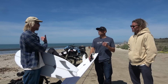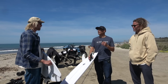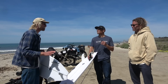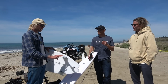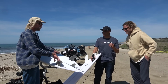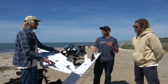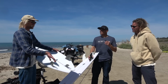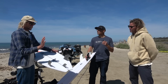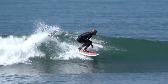Because like we were talking in the water, fins aren't something that I usually dive into. I've had the same set of Captain Fins or Future Fins all the time for like ever. So learning about these was amazing. We were talking, there's a little bit of a secret recipe in these fins that's different than a lot of the fins that I've ridden personally in twin trailers. And it's the angle the fins are laid out, and to me, I just noticed that lift, that drive immediately.